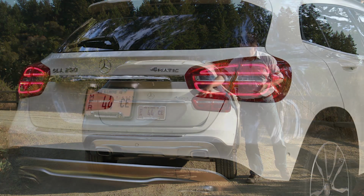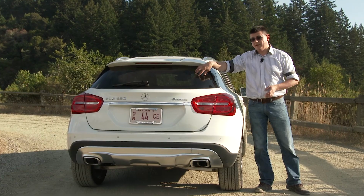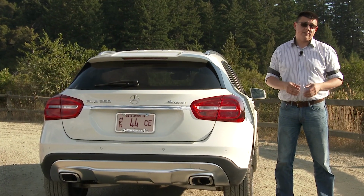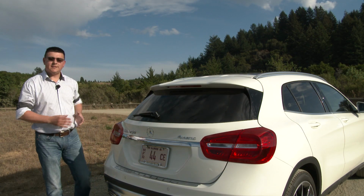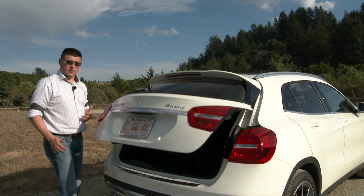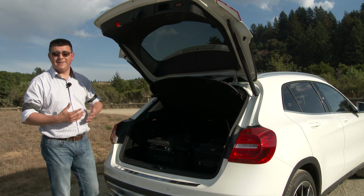Again, unfortunately, the attractive LED tail lamps that we have in our particular model are not standard, they are optional, and we do get somewhat limited visibility out of the small rear glass. Overall, this is definitely the sexiest entry in this category. From a design perspective, in order to make the proportions of the CLA sedan work properly, they actually gave it quite a large trunk, and that means that we don't really get that much more cargo room in the GLA than we do in the CLA.